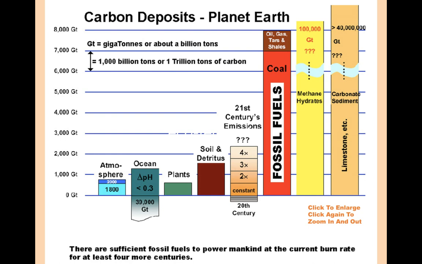Our plants on planet Earth, of course, have carbon. Soil, we talked about that during our soil chapters. Big carbon reserves, lots of potential for sequestering atmospheric carbon in our soil. Then you've got a little bar that's orange with kind of a sliding scale. That's the carbon emissions we will produce, and that's related to the next bar, which is red there, which is our fossil fuels stored in the crust of planet Earth. And that's one of the largest carbon reservoirs. So lots and lots of coal, oil, and gas.